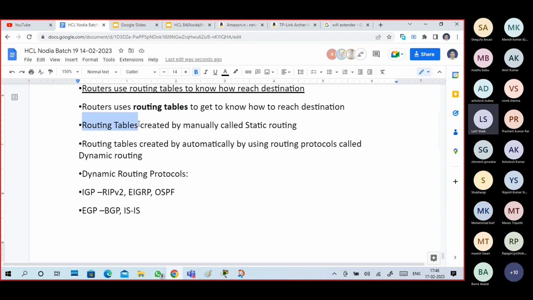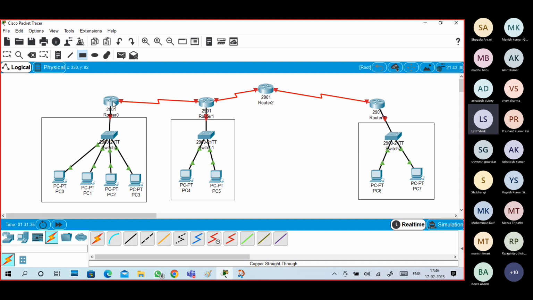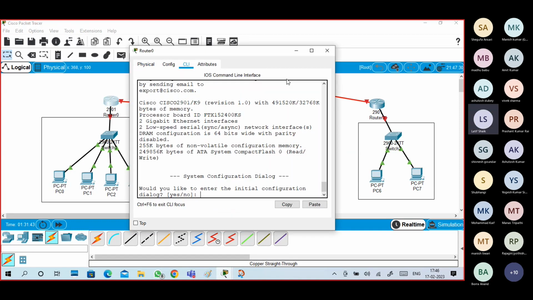These routing tables are created manually or statically, which means you have to go to the router.